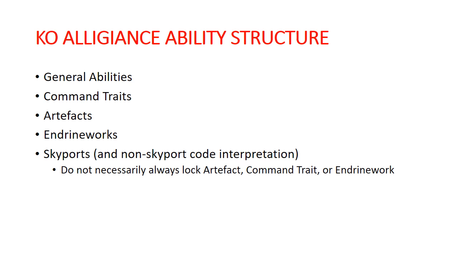And the interesting thing about these skyports that we're going to delve into a little bit later is that they don't always necessarily lock you into a particular artifact or command trait or engine work. There are a number of them that give you some flexibility and have ones that are avoidable or are not there, so we have some options that we'll delve into. So I'm going to be going through all of the Allegiance abilities in the book, and kind of doing the math on the things where math is important, and just doing analysis where that is relevant as well. So here we go.